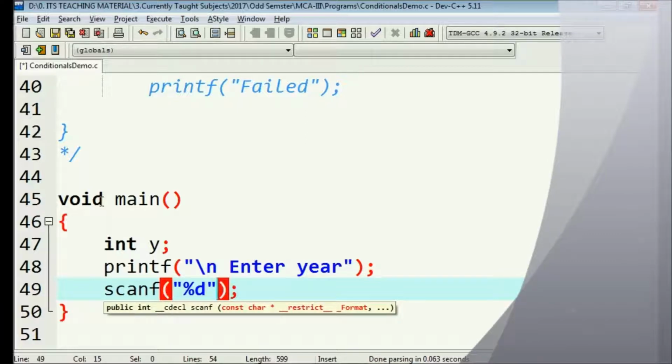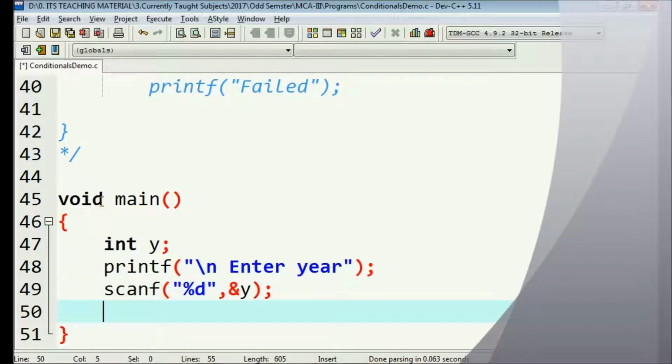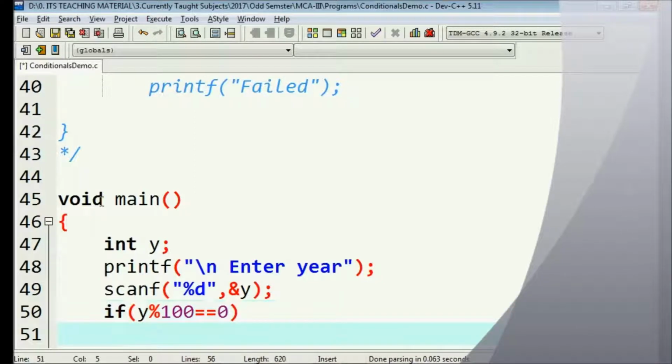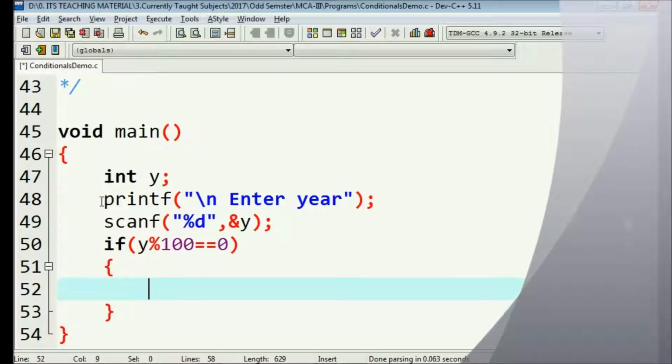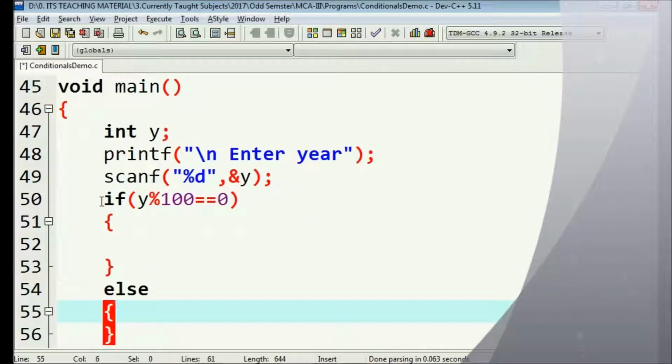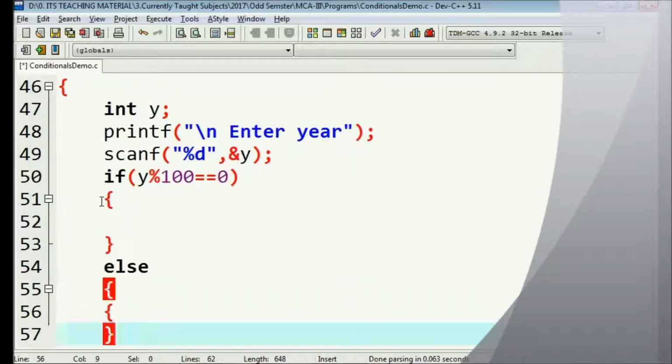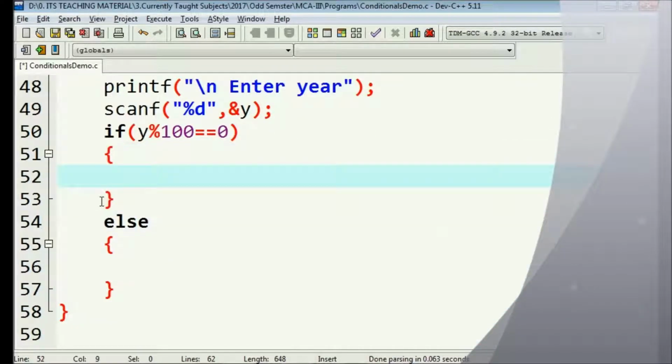Scan the value of y, and here in this if statement I'll check if y mod 100, and if the remainder is 0, it means the year is divisible by 100, then it will be a centenary year. So for this I'll have a different logic, and if it is not divisible by 100, then I'll write a separate logic.